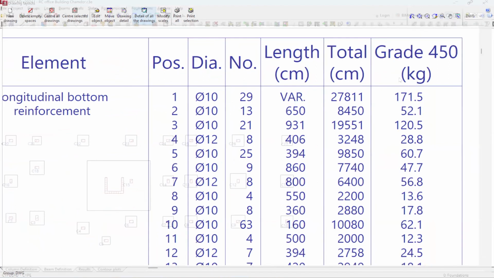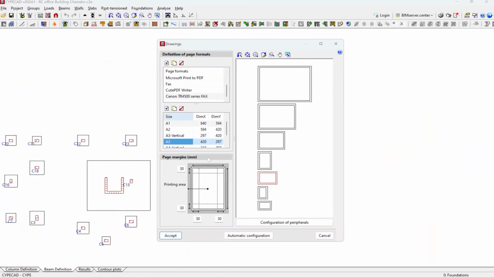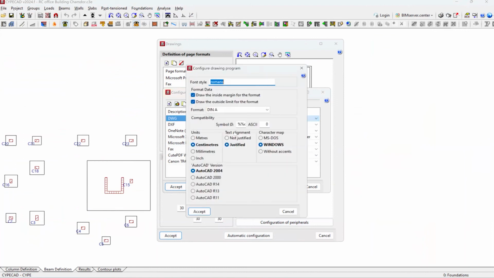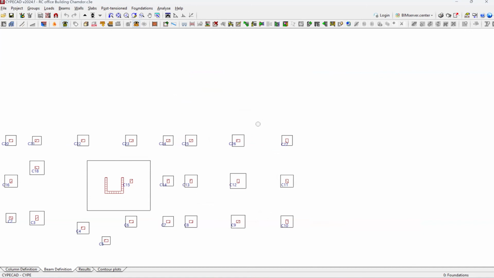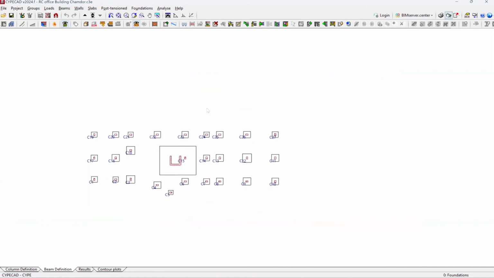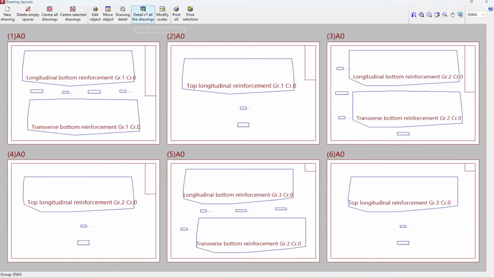You just need to go to drawings, then you choose drawings, you do configuration of the vertical, then you click there. Then you see here you've got symbols, percentage, then you can delete, you can replace that with Y. Then you accept. You can also do the same on other sheets that you want to configure, and you accept. By doing so, you are telling the software that when it plots the drawings to AutoCAD, what is diameter, symbols.